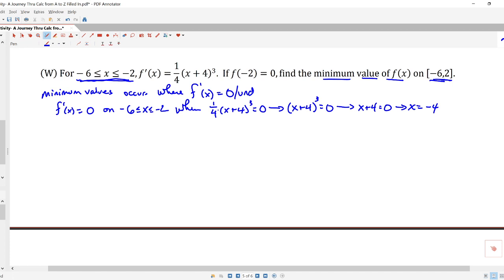Now, if you're quick enough, you could look at this right here and say, wait a minute, 1/4 (x plus 4) cubed would be 0. Well, that would have to happen if this entire inside piece came out to be 0. And that's only going to happen if x is -4. So you could jump to the end. More than likely, though, you'll end up solving it algebraically. That's fine. F prime of x is 0 on -2 to 2, and there we can just go by looking at the graph, it happens at x equals 0.